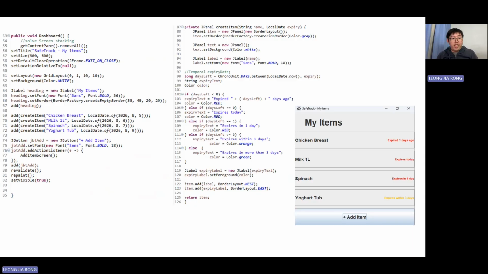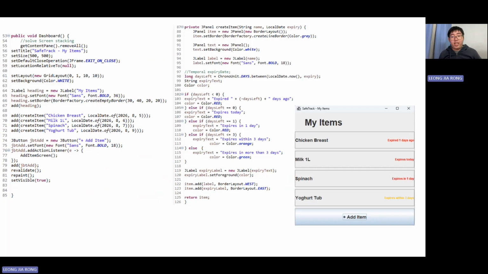This is the dashboard. This is where the app starts and where the current items are placed. This screen is titled SafeTrack dash My Items and is also centered and will terminate the program when closed, just like every screen on this program. We use grid layout to get this layout, and the numbers in the line in order are number of rows, number of columns, the space in horizontal gap, and the space in vertical gap.